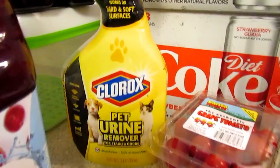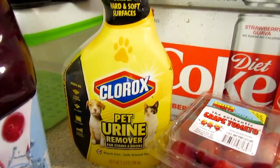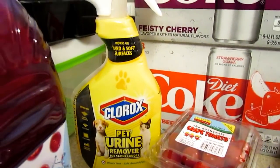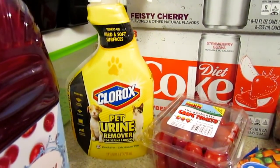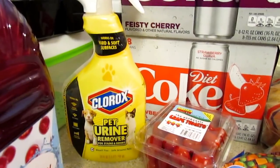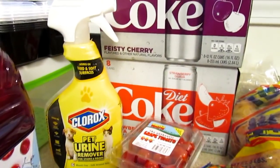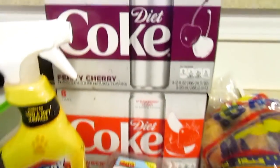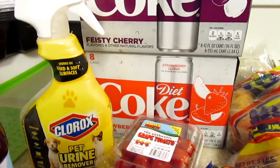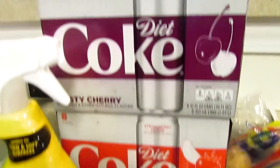I did pick this up before and I like it — it's really great especially if you have boys. It says pet urine on the label but it's really great to spray in the bathroom. I'm always spraying the toilet with the Tilex Clorox cleaner every single time I go in because I have boys. This kind of knocks out the smell other than using bleach all the time.